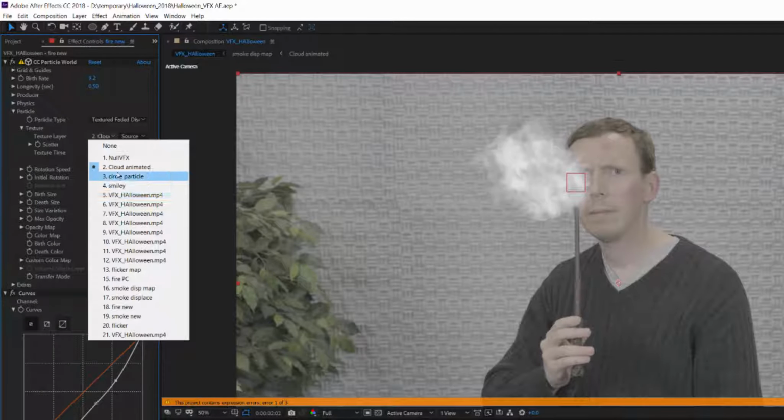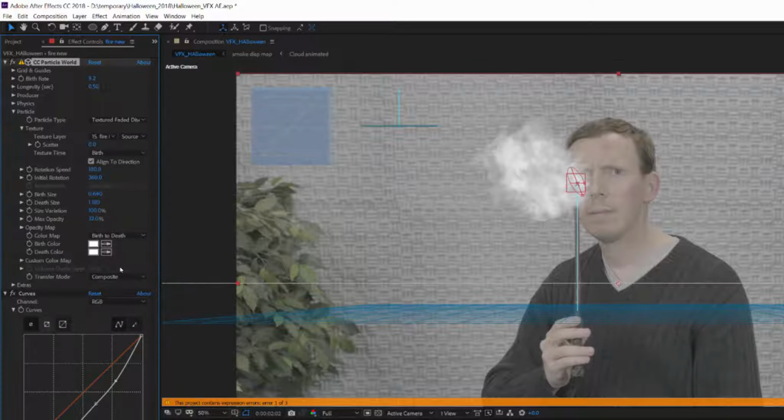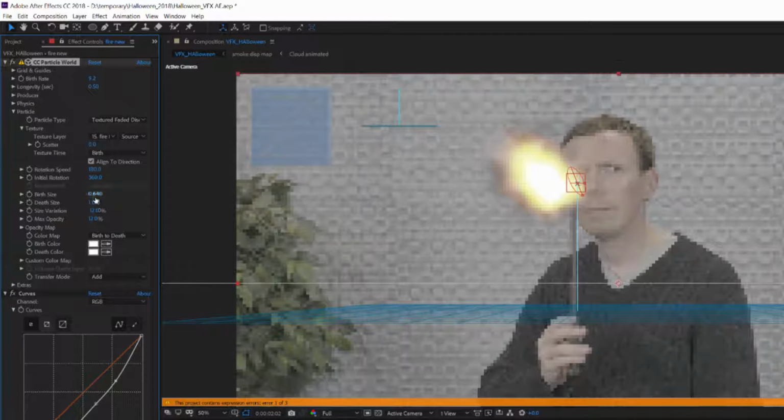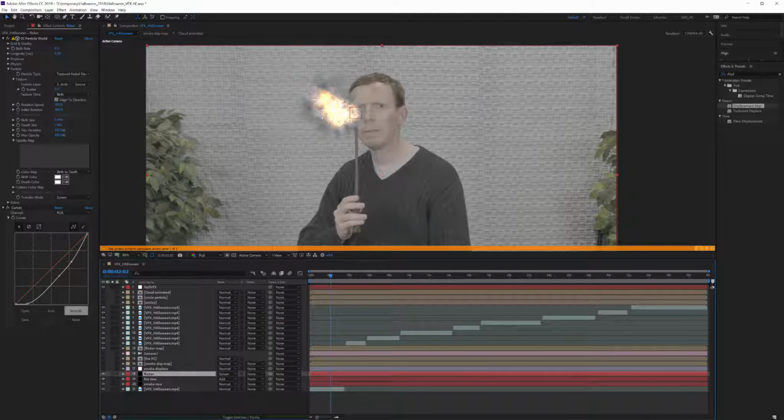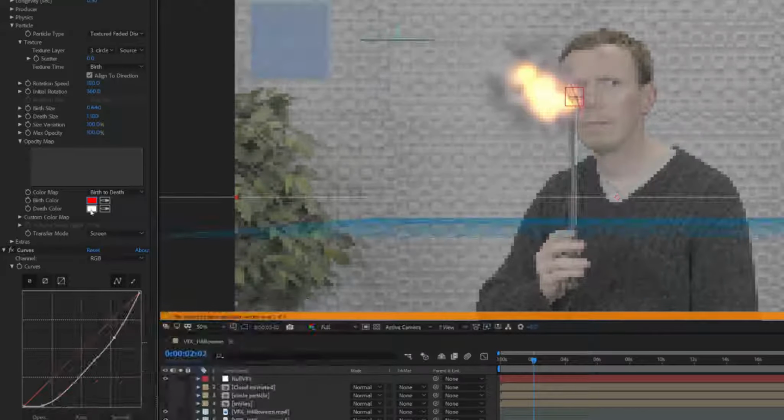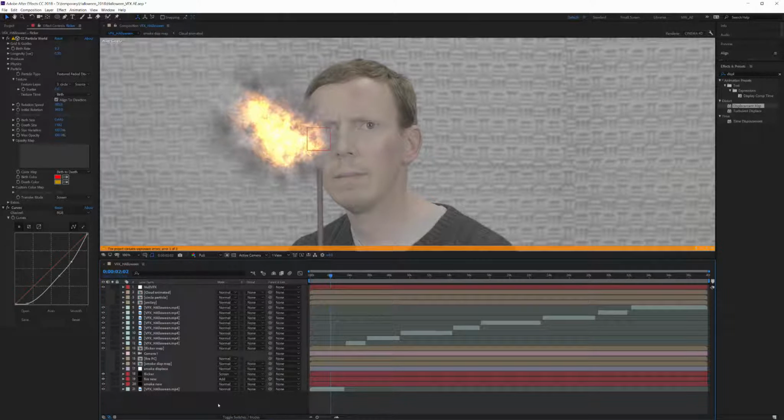I'm going to use my fire pre-comp. See, I'd already recorded this, but I have to redo it because I lost the file. Let's change that death size and the birth size. And then I'll color the flicker effect. So now I've got 3 particle systems going on off of that one effect.